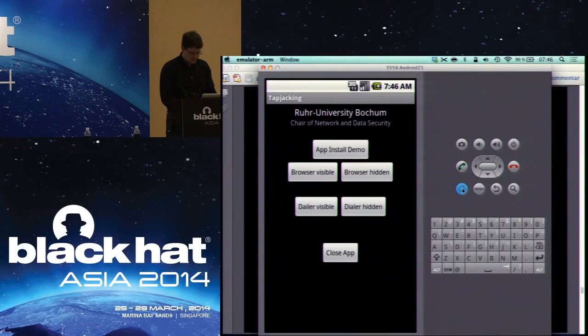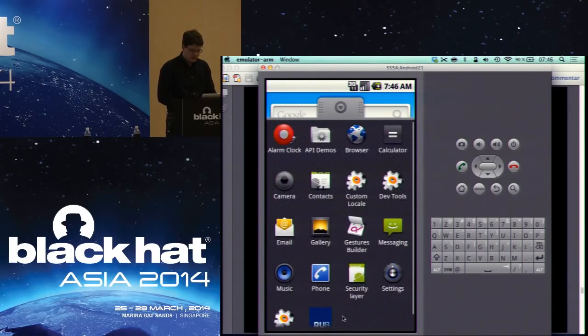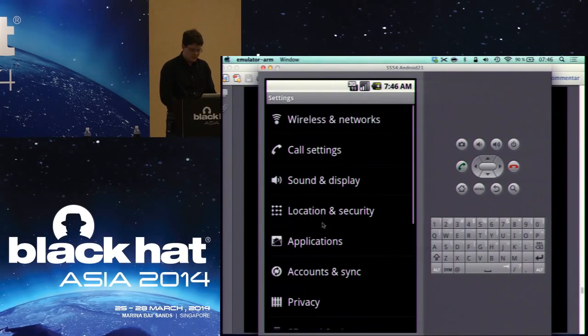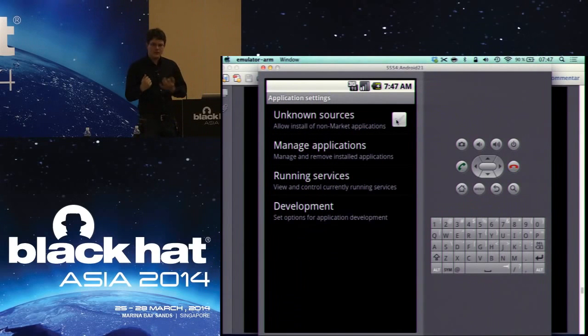So for example, what I need in my game, in my application, my calculator, is to click on this point, and then here, and then here. So what we need as an attacker are a lot of clicks from the victim on the right places, which is a little bit difficult, but it can be done with a lot of touch gestures.